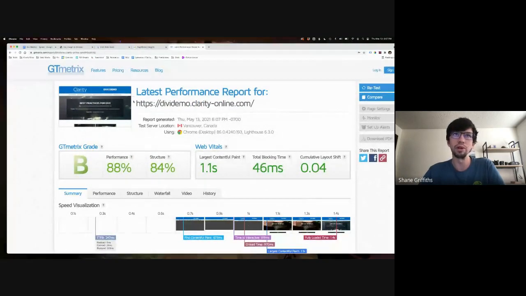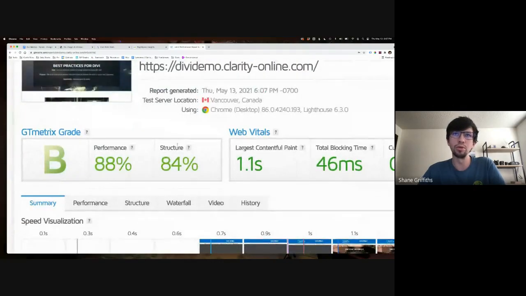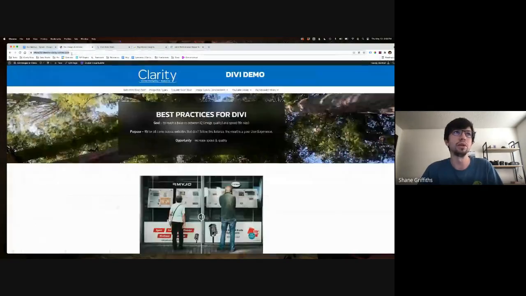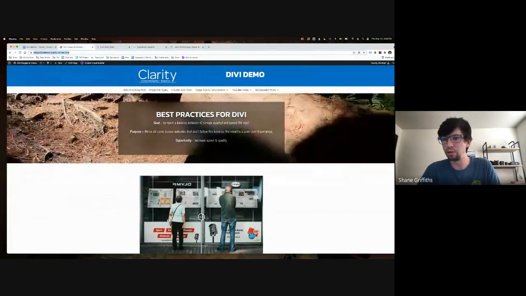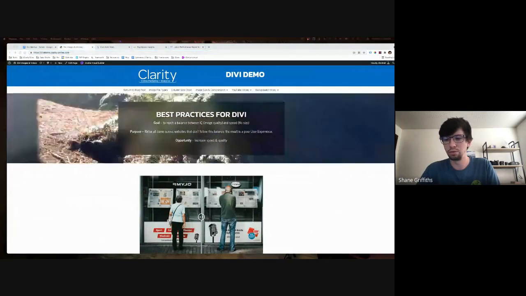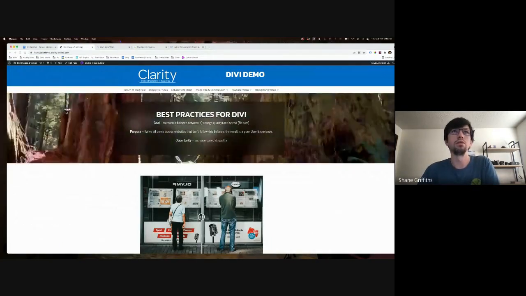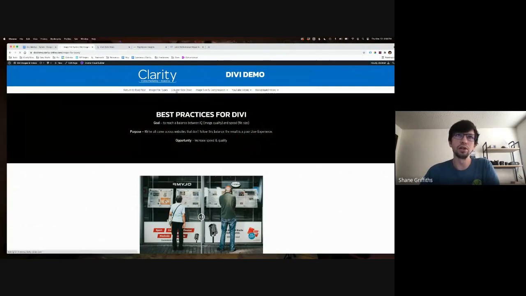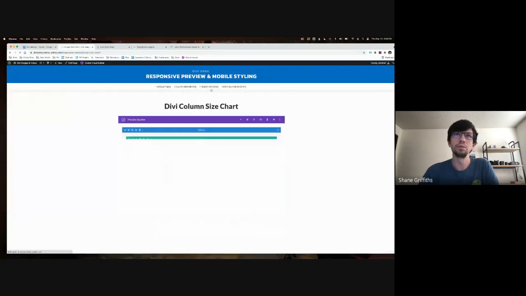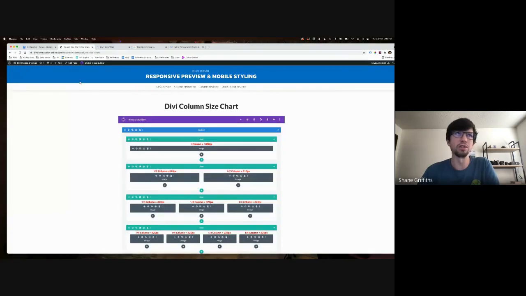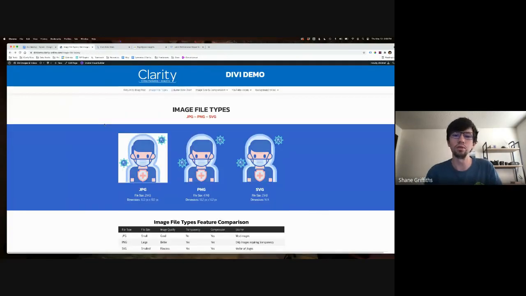So here we go. With this basic site I did, we get a score of a B. Look at these two numbers here to evaluate that. This site scores pretty well. I'll go ahead and drop it in the chat. You can click around to the different links on it. It should load pretty quickly. If you want a site that just feels fast, there's only so much that you have to do. It's not too hard to accomplish with Divi.